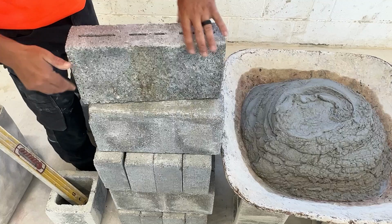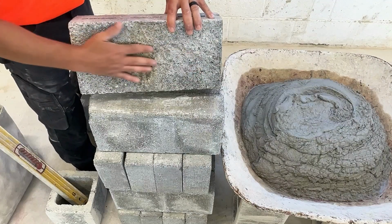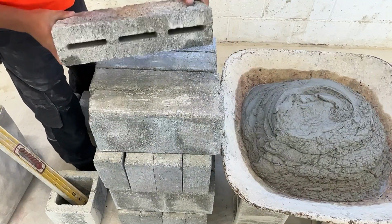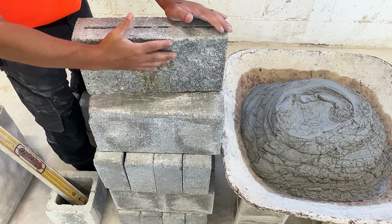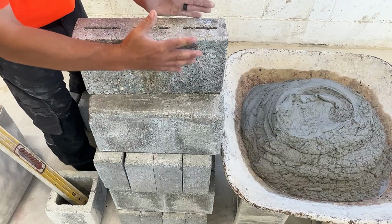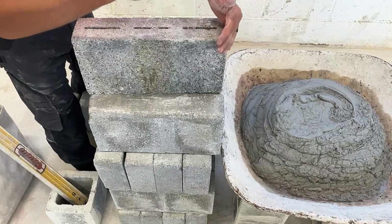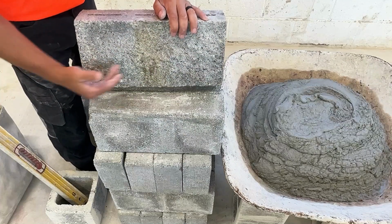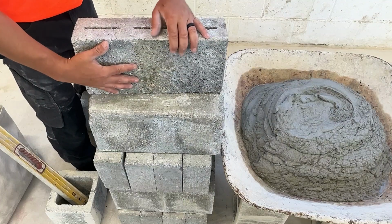Here we have a 4-inch split face block. This is super rough. Still made of concrete. This is a 4-inch split face hollow. The way they make these, basically they'll make this into a big 8-inch block, and then they'll split it right down the middle, and we get this rough look. Some people like this look, usually found on the outside of buildings.